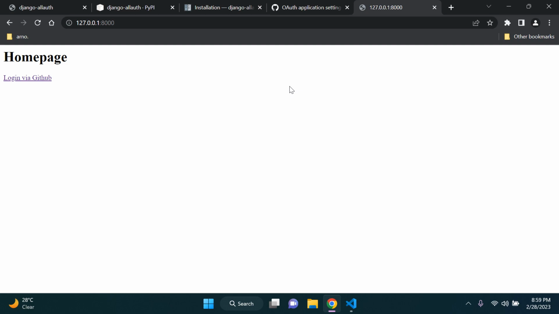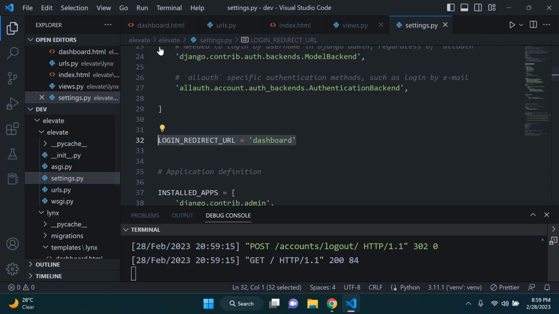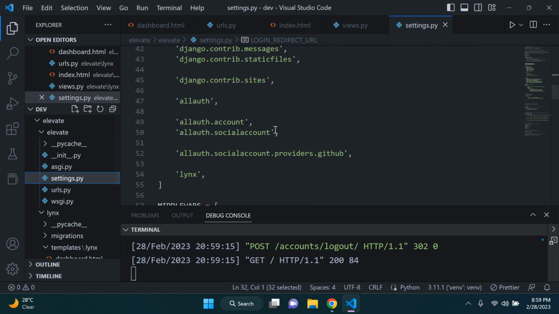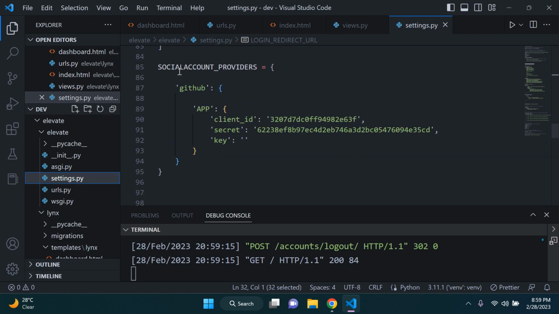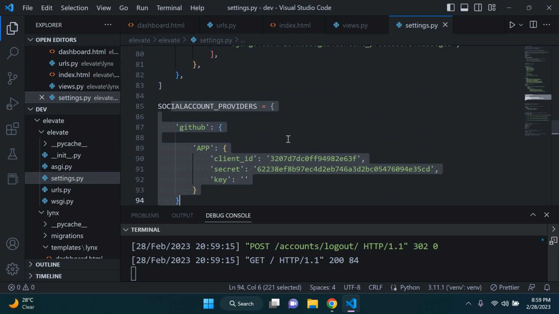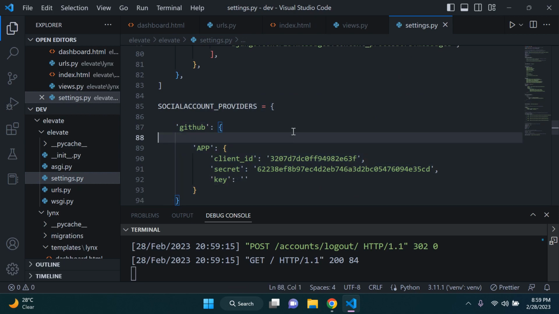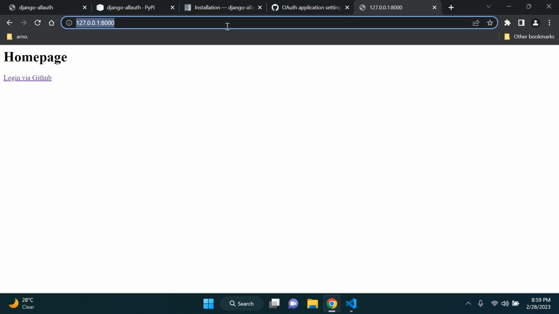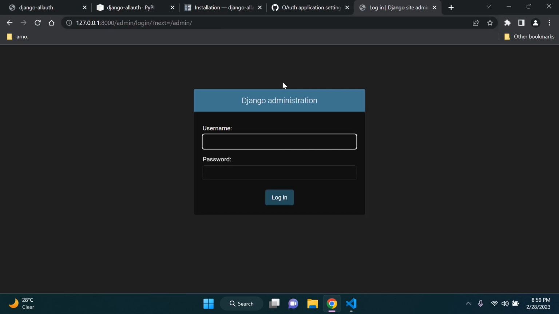Okay. Now this is all done according to the API credentials that we set. If we scroll down here, this is all set to the social account providers here. This is the reason for it working and going to that point. Now, to give you some more clarity, you can head over to your admin page here and just log in with an admin user. So go ahead and enter in your admin credentials.